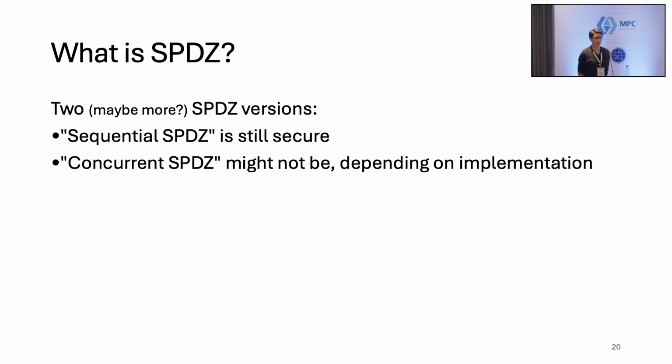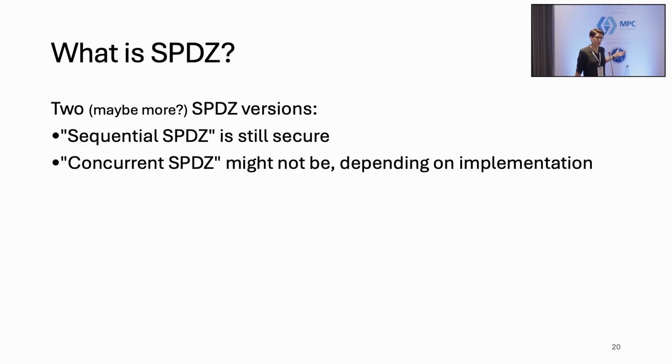So the way I think about it is that you can ask the question, what is really Speeds? I come from a theory side, and on the theory side, we think about this as like, we have a protocol design and then someone implements it, but it's still the same protocol fundamentally. But I would argue that is not necessarily the case, because you have to make adaptations to the protocol in some way. So I think of this as like, there are at least two versions of Speeds here at play.